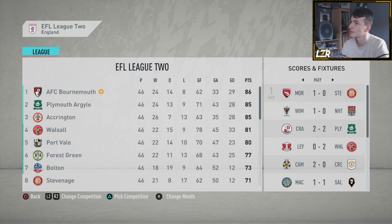Just eight losses. Well, I say just eight losses. That's actually quite a lot. But we won 24, drew 14 and lost 8. Just bear in mind, this is the first season I used these players as well. In the first season last time, we finished about 20th in the league, like in the Port Vale series. So, wow. It's stunning, but honestly, I needed to do this, otherwise I'd get sacked.